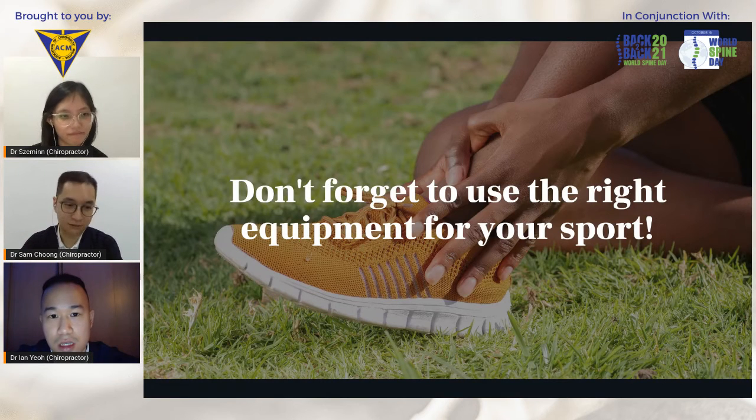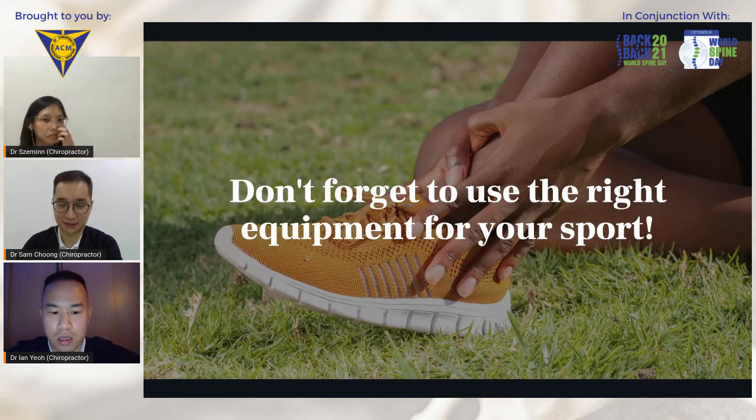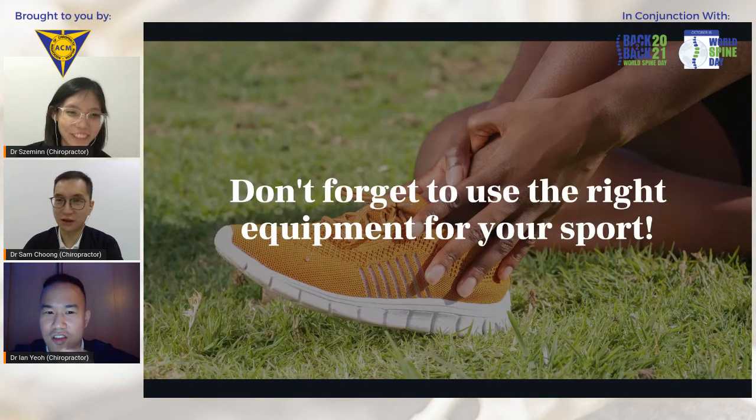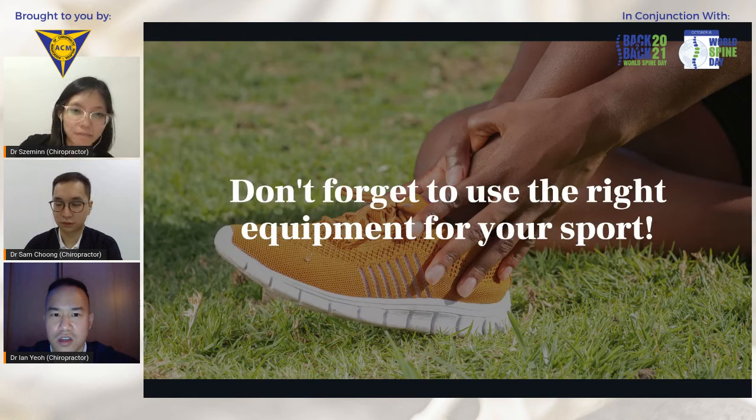But just to specify, if the person has never run before and wants to try it out, I think I can hear Dr. Ian screaming in the back of his head saying, "You should walk first. Don't run." So walk first, just don't run. If you're inspired and highly motivated, because you picked up an idol during the MCO and want to lose some pounds and gain some muscle, running is a good sport, but you definitely have to do a proper warm up and build up to a point where you count your kilometers and your pacing.